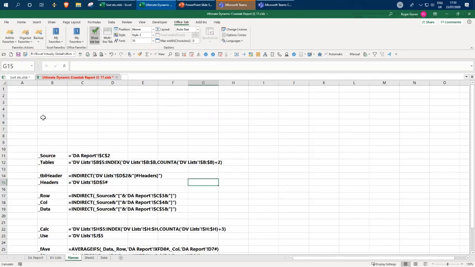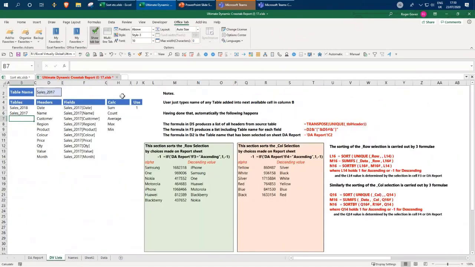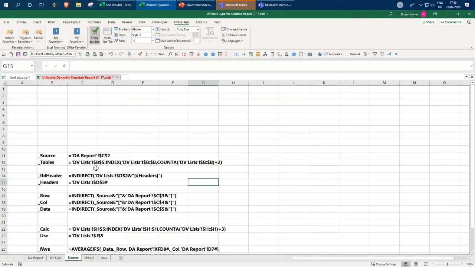Now, in my original file, I got a little copy of what the things look like from the top of that area there, and I've got something on a thing called DV lists here to make it easier to understand these. But anyway, I've got a thing called source, and that is whatever occurs on the sheet tab DA report in C2.